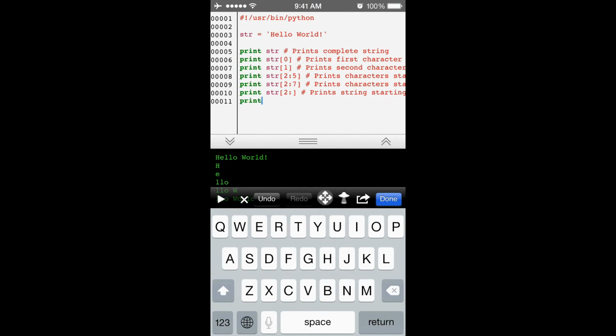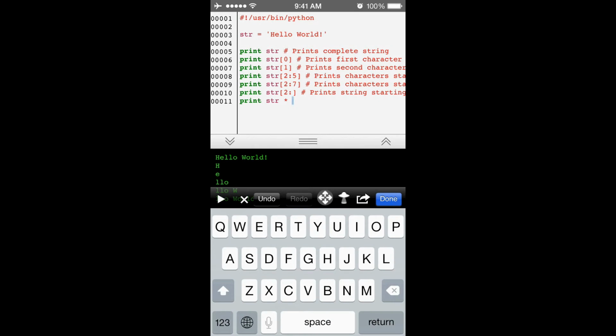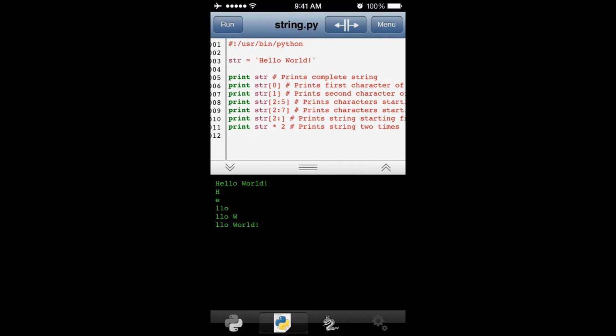Now let's say I wanted to print the string 2 times. So let's do print str, space, asterisk, 2. So print string 2 times. So we're practicing documentation here, that's why we're doing some comments.